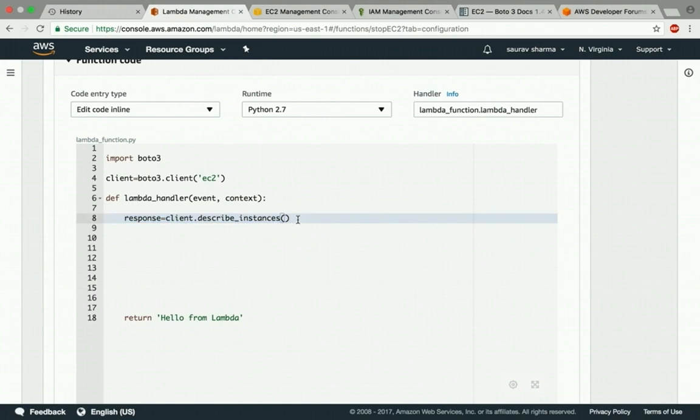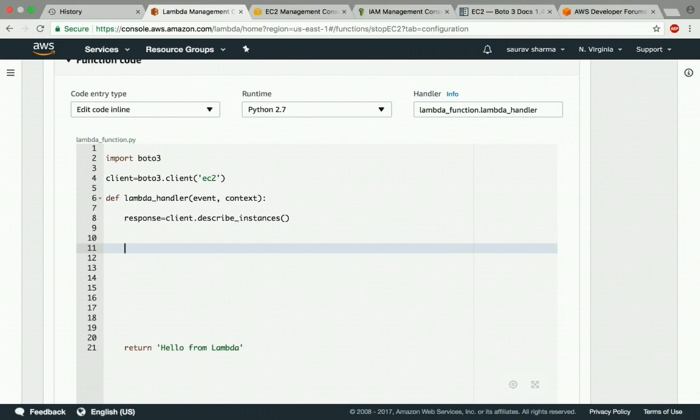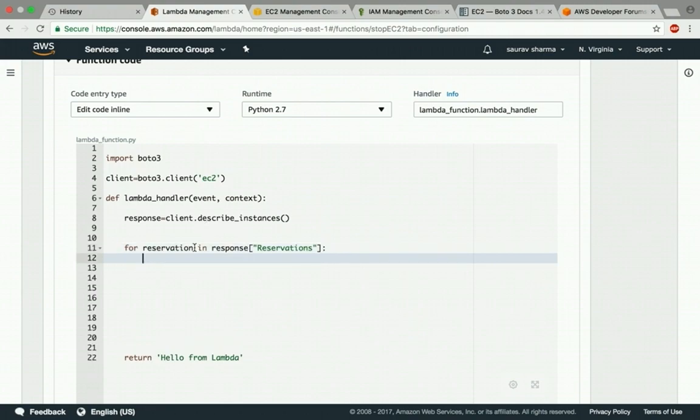So I'm going to go down, and I'm going to say for reservation in response reservations. I chose the word reservation because response has a field called reservations.